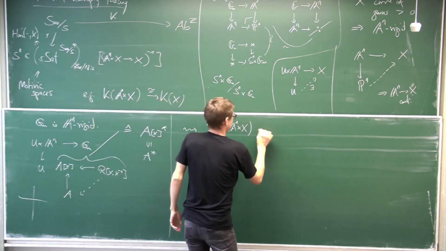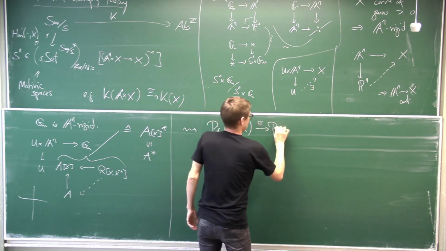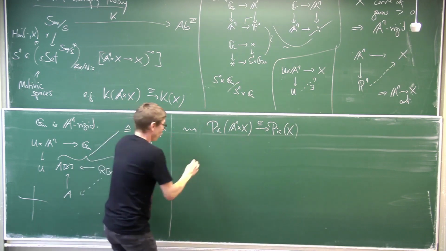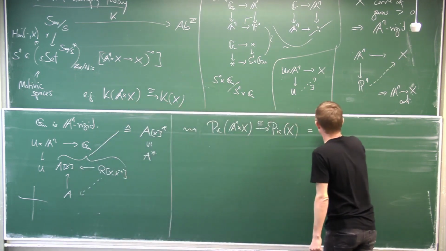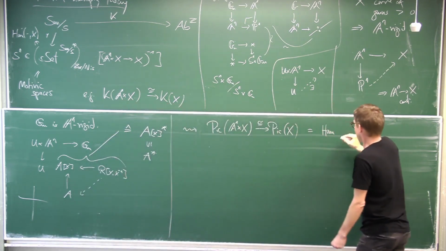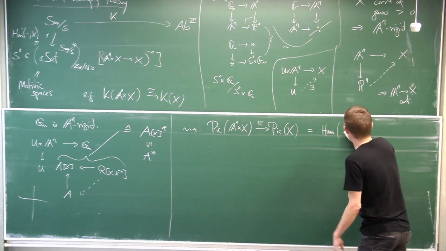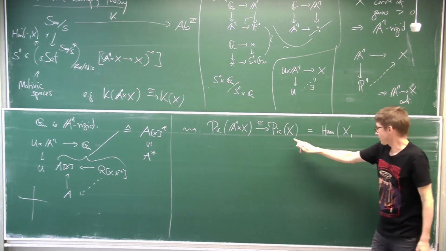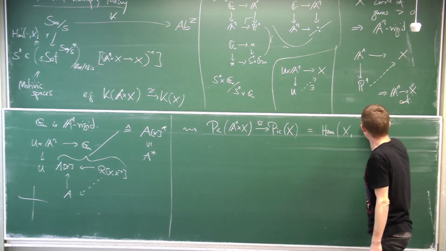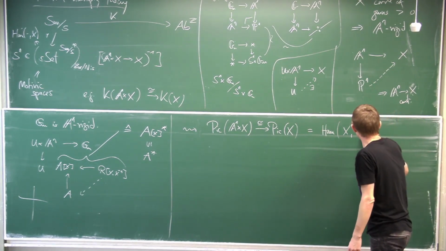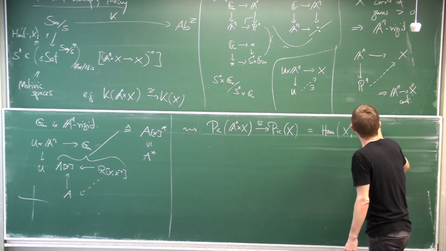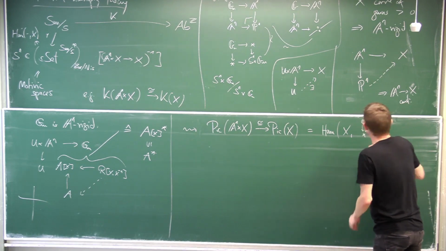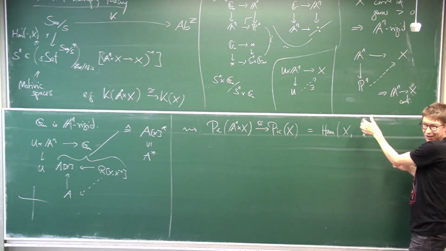So again, it's true that for smooth schemes I have isomorphisms like this. How come? Well, this is just a rough argument. I want to look at line bundles over X. What are line bundles? Well, I could look at the category of trivial line bundles over X. What's that? Well, the automorphism of a trivial line bundle is exactly G_m.